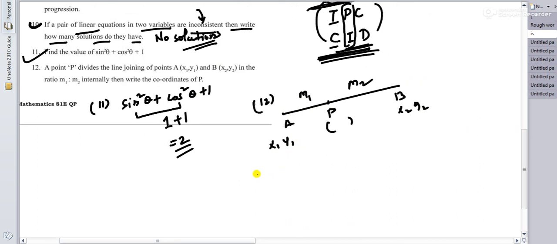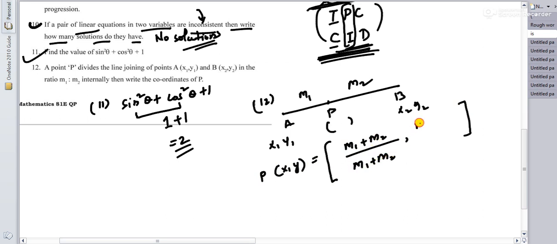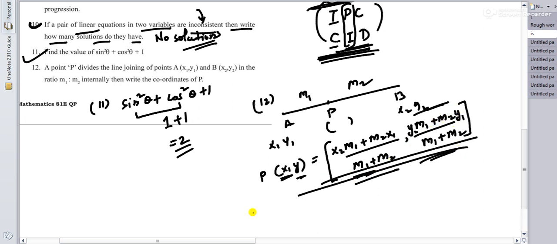You can write like this: P, which is x comma y, is equal to, and this is a very easy trick I will tell you. In the denominator write m1 plus m2, comma, again m1 plus m2. This is the common thing. The first term is x, and the second term is y. Wherever you have 1, write 2, that is x2 with m1, and wherever 2, write 1. The denominator remains as it is. Now this is y, so again wherever you have 1, write 2, that is y2, and with m2 write y1. That's all. This becomes the formula.